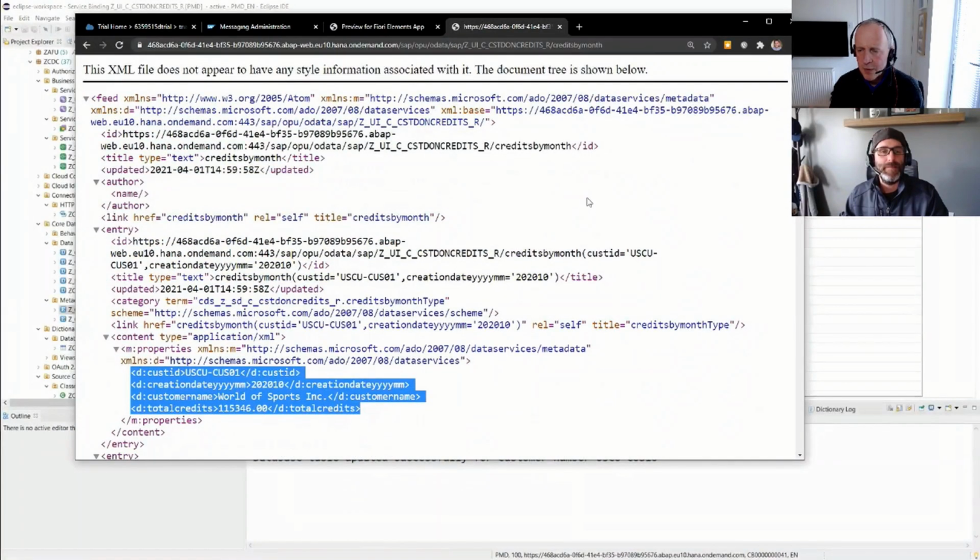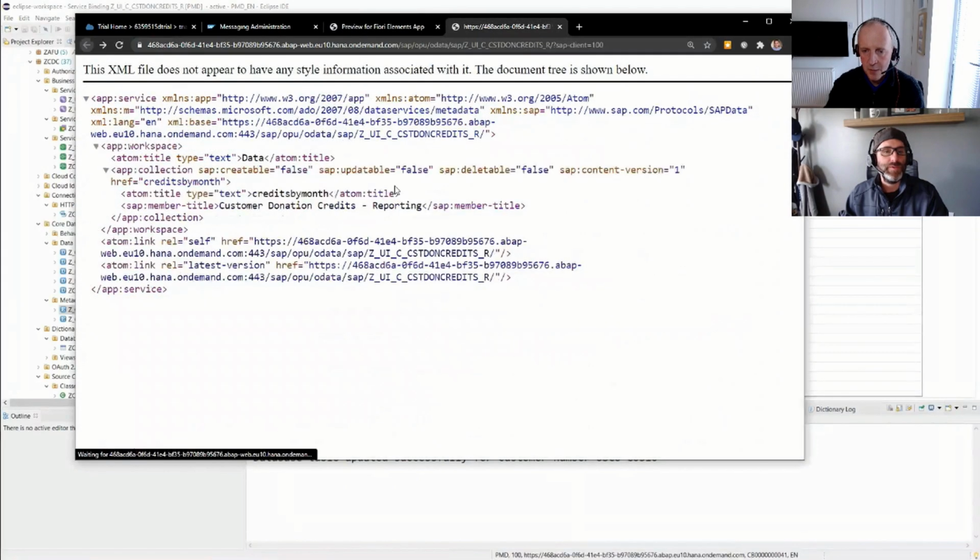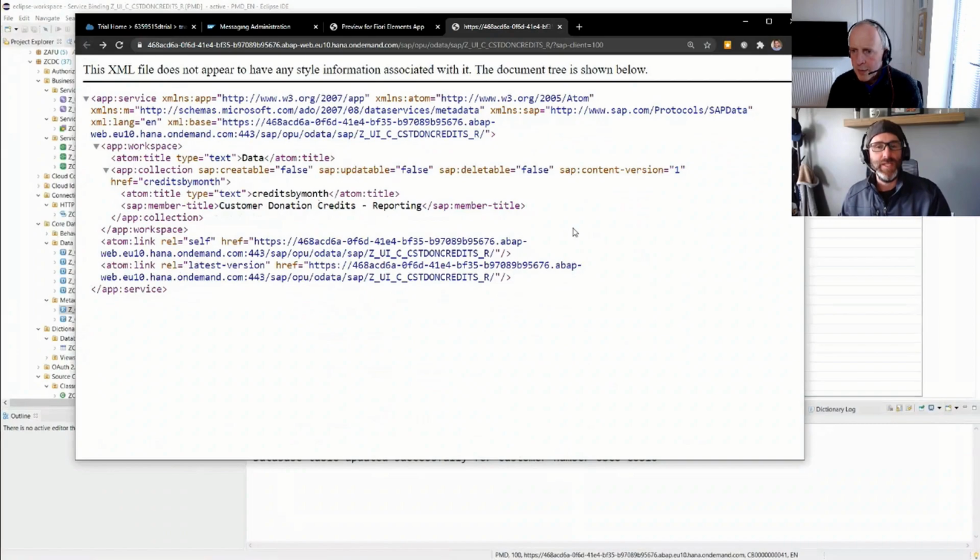In fact, can we go back to the previous one, the service definition? Go back in the browser, just with the back arrow. No, on that one there. Do that. So right in the middle there it says credits by month, and that is a reference to the entity set that this service has. It's that single entity set that the UI component, which in this series of hands-on SAP we haven't covered yet, is consuming in order to generate those beautiful graphic cards. Yep, absolutely.